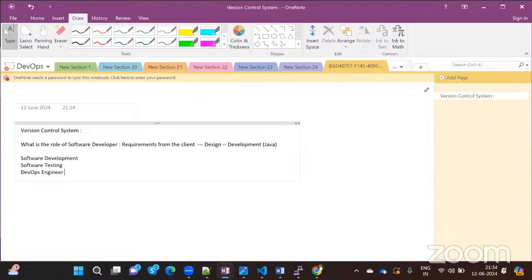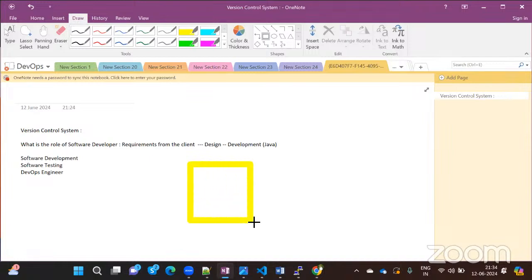Now everybody will write some code. The software development team writes the source code, the software testing team writes the test cases, and DevOps engineers write the scripting. But the problem is this. See, for example, take some example, okay? Now we have Ram and, for example, Ram and Rahul both are working on a software development team, but they have some personal grudges. Whatever Ram does, Rahul will not accept.